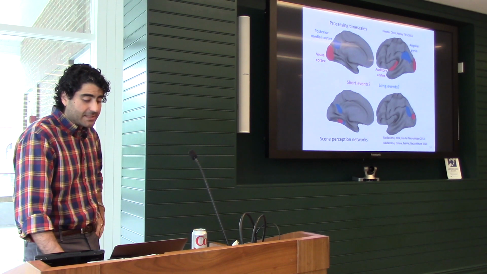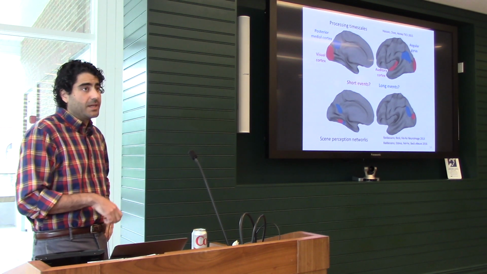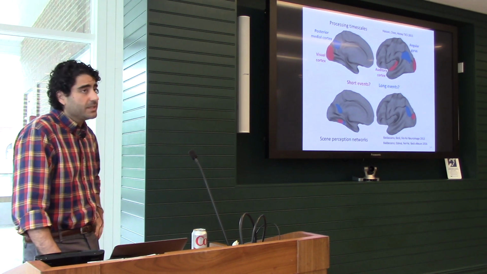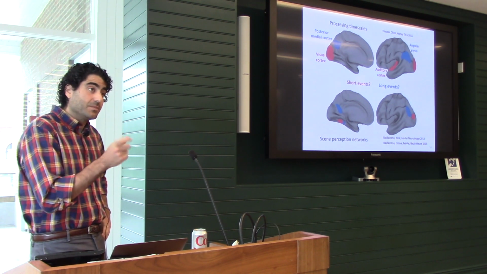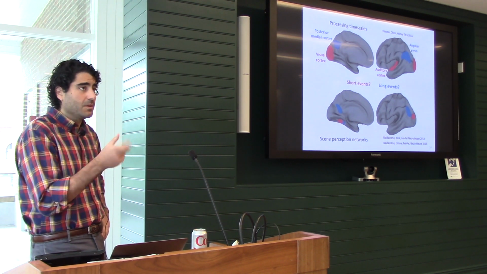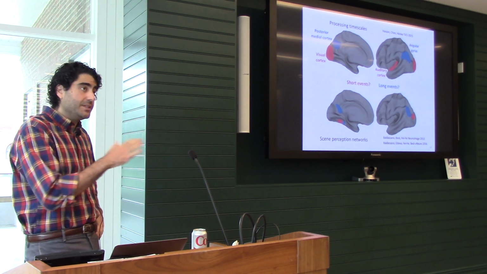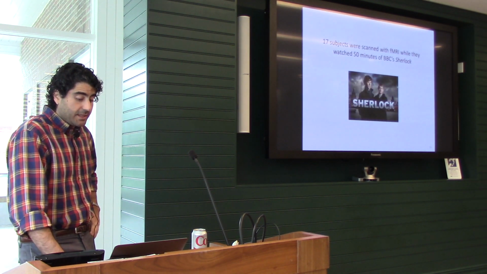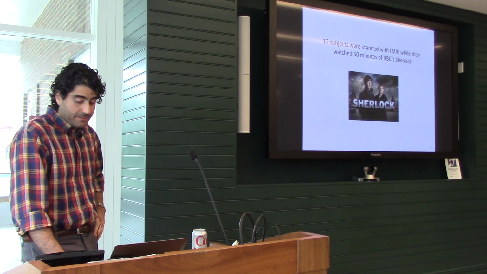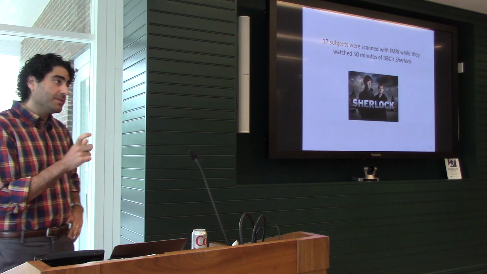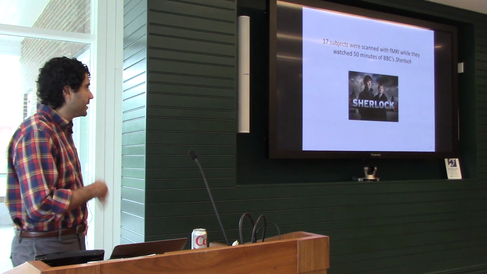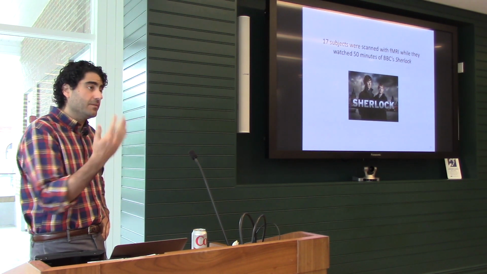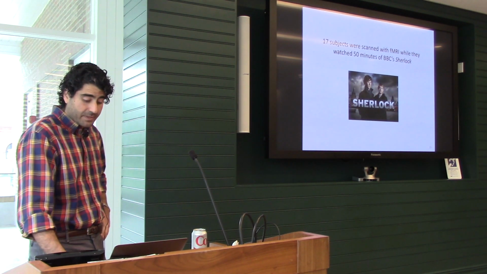So based on this work, we might guess that these short and long timescale areas correspond to short and long events. These more sensory regions should divide up the stimuli more finely into events based on low-level changes in the stimulus, whereas these high-level regions should have patterns of activity that are relatively stable. So we can take the Sherlock data set, which you are now intimately familiar with, and apply this model to it, and I'll talk at the end in a lot more detail about what that means. The idea is we're going to take data from some region of interest and try to figure out how many event boundaries there are and where they are.